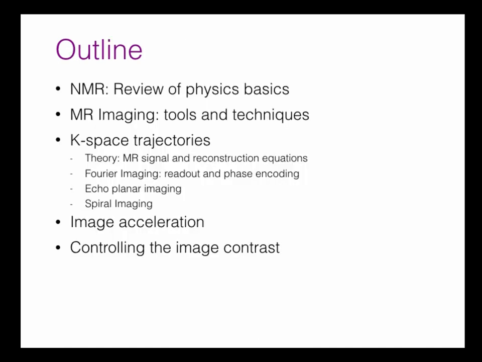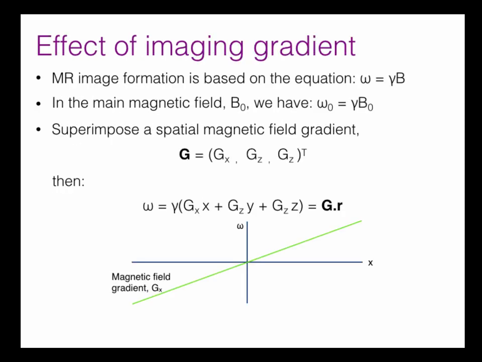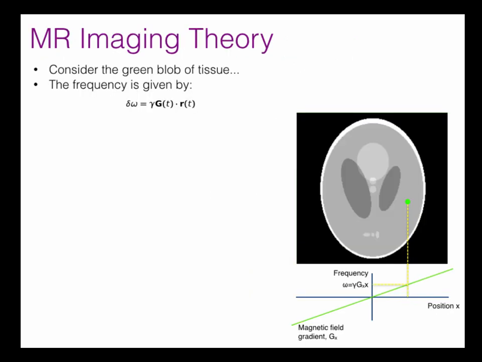Okay? So generalizing this, we can see that the effective magnetic field gradient is a superimposed field on top of the main magnetic field. We have this gradient field superimposed, and the strength of that magnetic field is G dot R. That's the additional magnetic field. And so we end up with an additional frequency, omega, which is gamma G dot R. And we can use that to encode the spatial position into the magnetization.